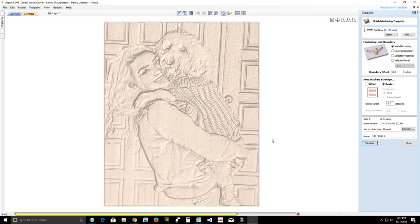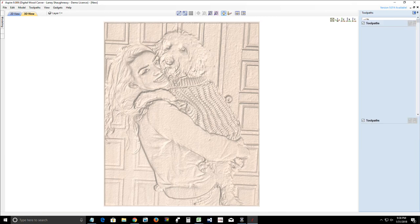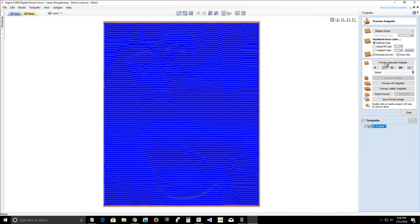Bear with me for just a few more seconds while it processes. Almost there. All right, so now we can go ahead and preview this toolpath. So we'll go ahead and preview the selected toolpath.